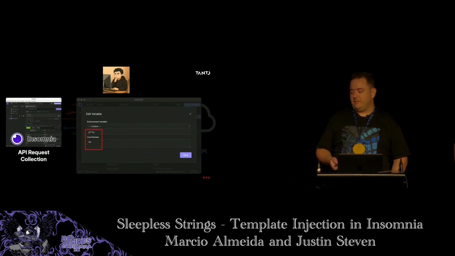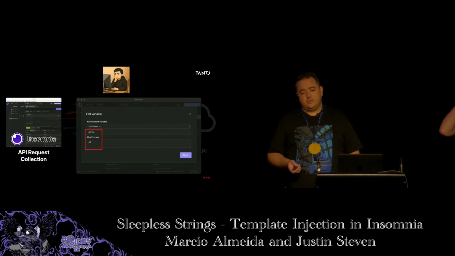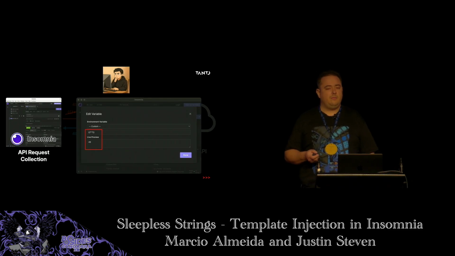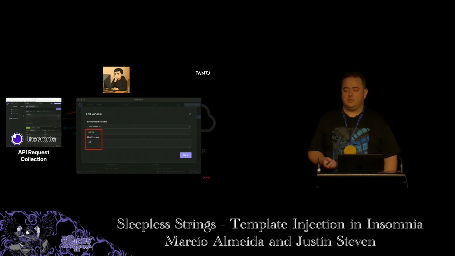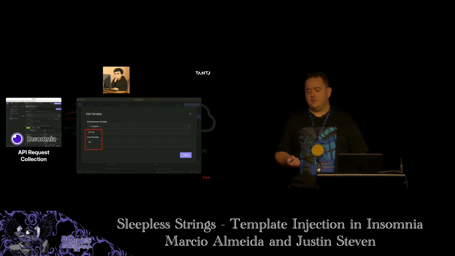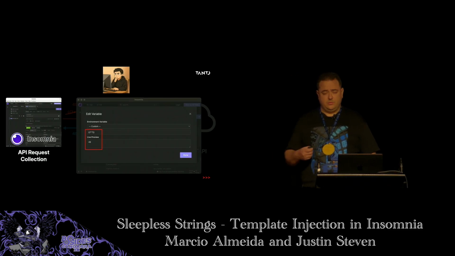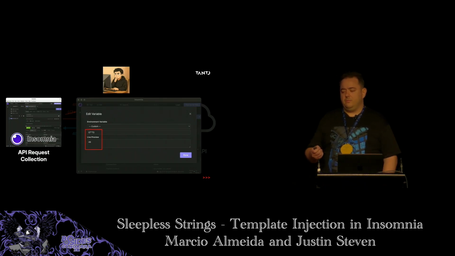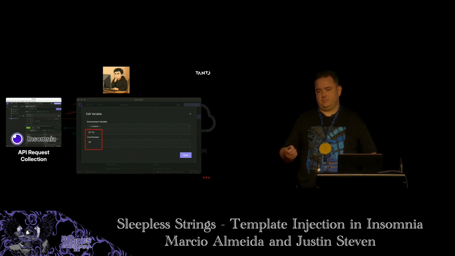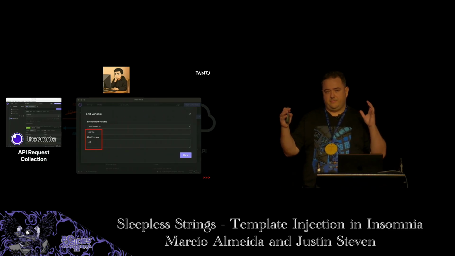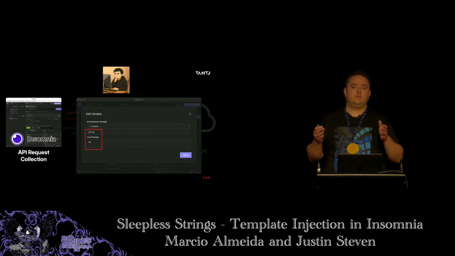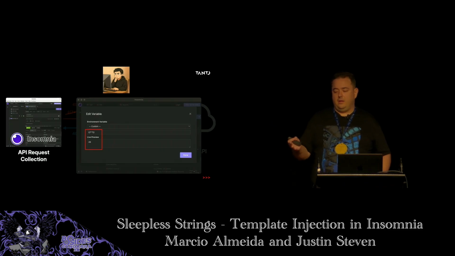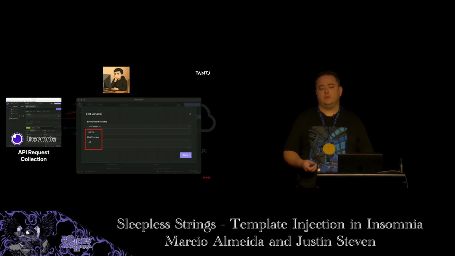Then when I clicked on the 7x7, I understood that it was actually being parsed by some sort of template engine inside of Insomnia itself. And I found this a little bit odd because it was just after I changed tools as well. When I went to Postman, that does not happen. The curly braces inside of Postman are just used to map a string to another string, and that's it. And here, it was actually evaluating the content.